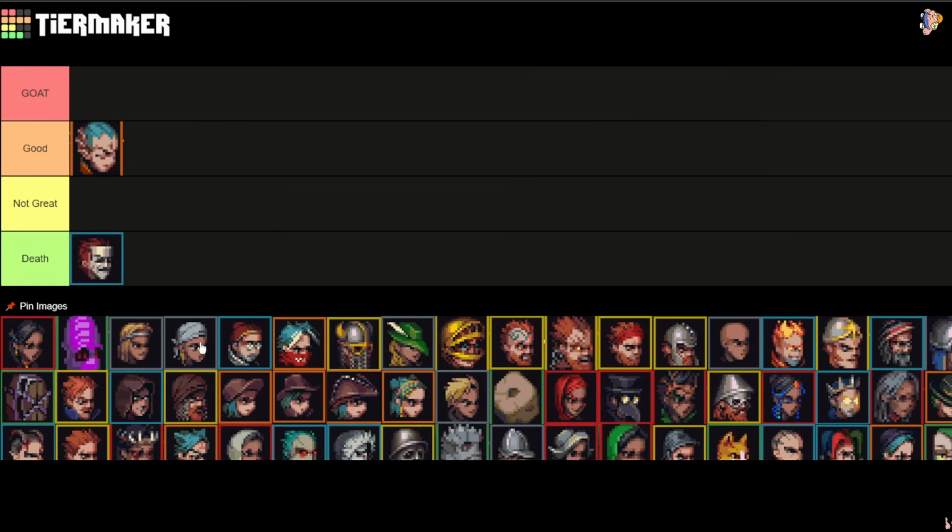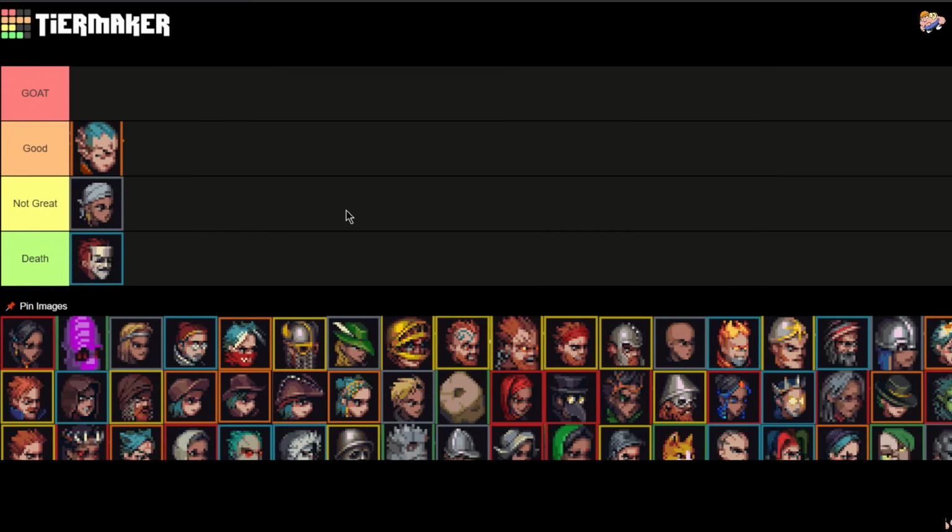So the next character is Armorer. Armorer is not great. He is right on the borderline between not great and death. This character has really bad shield throughput. So if you have a team full of characters who do not use his Smith, he is a bad character. He's down here. But I think on average, your gray isn't so impactful that I would random off of this guy. So I think he goes in not great as a whole.